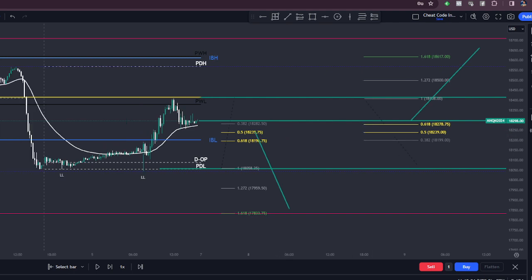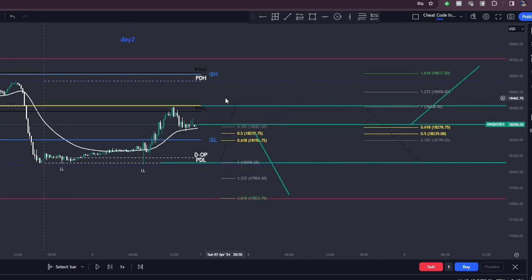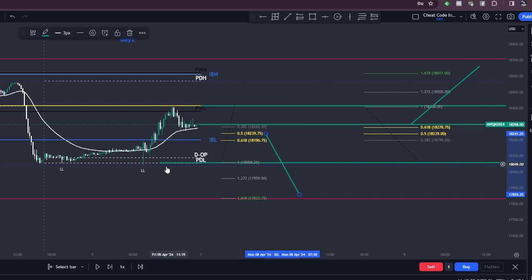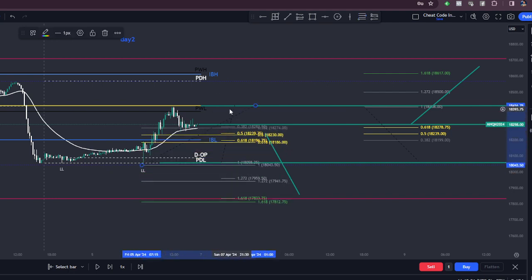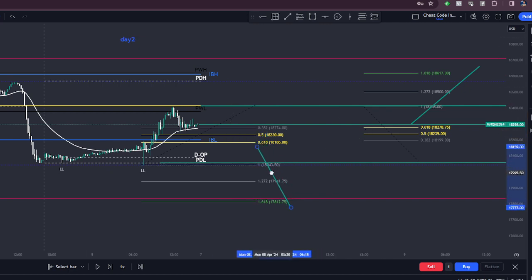And then, of course, waiting for, right now the dashboard is showing that we are going to have a day 2 trend trade to go short. But right now, looking at what price is doing, I don't know that that's going to be the case just yet. So I'm just going to wait until we get a little bit more information, right? So if it does go short, I have my low here to guide me. I just don't know why I drew it twice, but I just wanted you guys to see. Okay, so we have the low here.